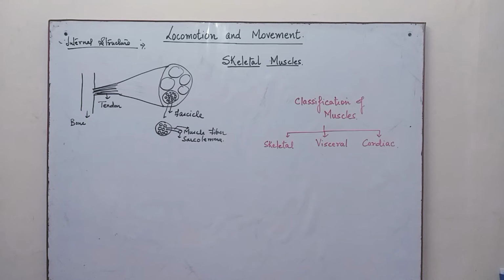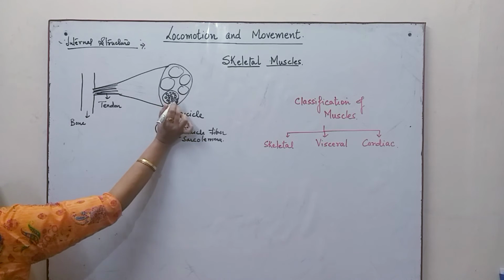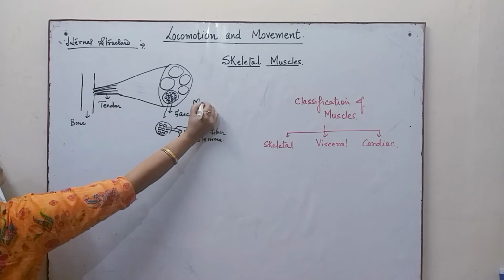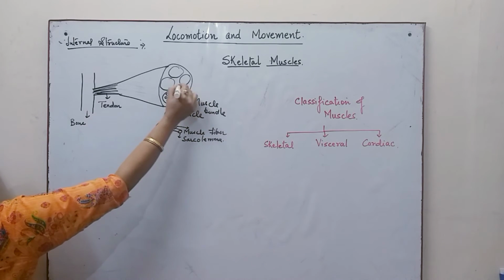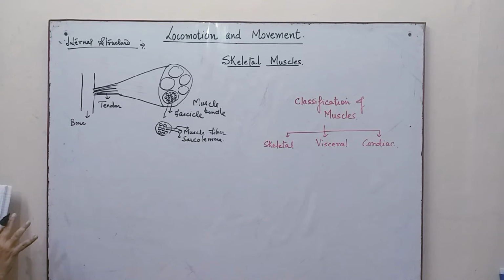Now, when we study these muscles, the group of muscles in our body is made up of a number of muscle bundles. So each of it, this is a muscle bundle. Fascicle, we now call it muscle bundle. So what you see over here, each circle is a muscle bundle and it is known as fascicle.